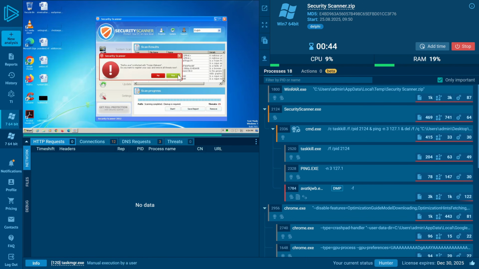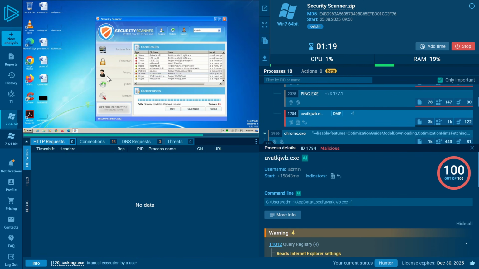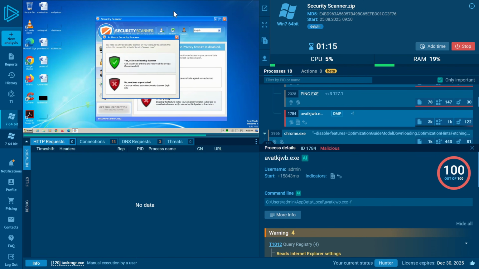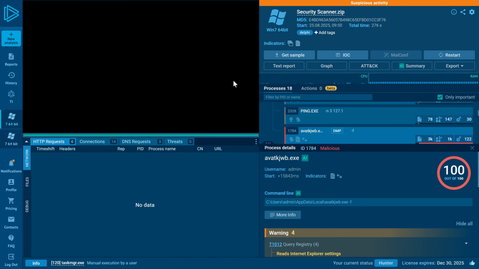It's claiming, like how viruses exist, that all of your exes are infected and that's why you can't use them. There's also other bogus features in here. And generally, these programs, like any other ransomware, if you did pay for them, you would either be able to uninstall the software or continue so-called using it. And it doesn't delete your system files. It will simply pretend to. So that's Security Scanner and other rogue antivirus software.